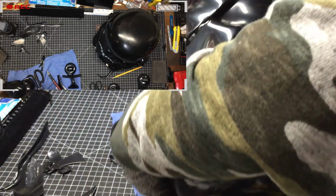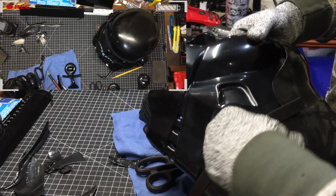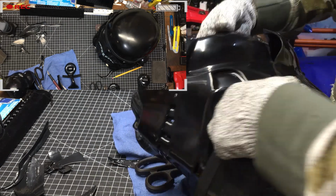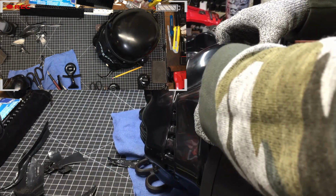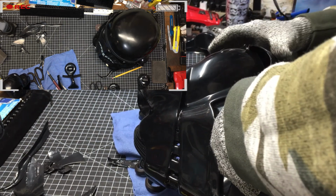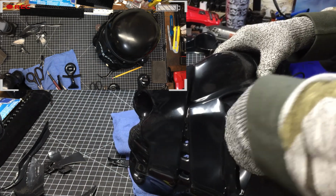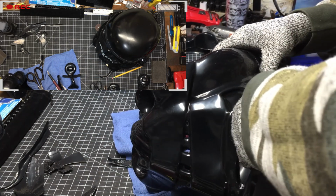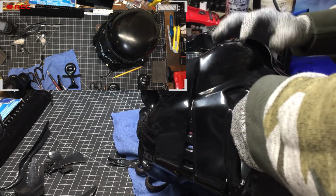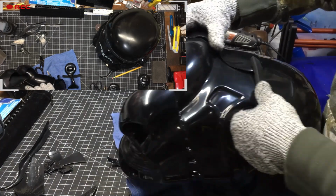And on the other side, let's see how that one's shaping up. So on this side, again, we want to get the eye about where the trap ends, the corner of the eye, and then see where this is all going to land. Okay, so this is going to land about here. Again, not happy about that piece sticking out, but we're going to have to do the best we can with that. This is going to land around here. I might have to trim this down a little bit to get this to fit, because this is not lining up very well.